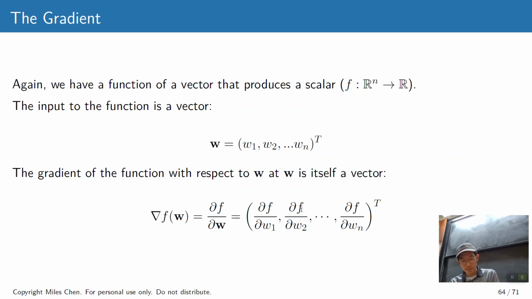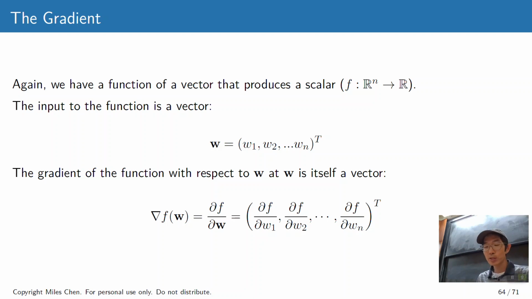Okay, now what the gradient ends up being is that if you have some length n vector, then the gradient is just the vector of partial derivatives. So it's the partial derivative of the function with respect to your first element, the partial derivative with respect to the second element, and so on and so forth. It's just all of your partial derivatives arranged in a vector. So basically, that's what we're going to go for.